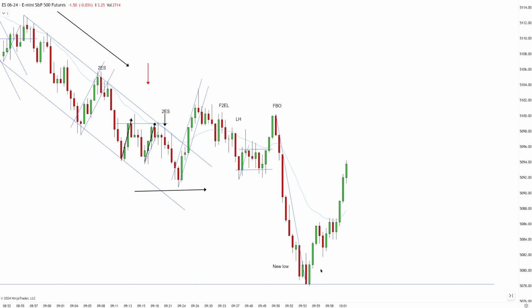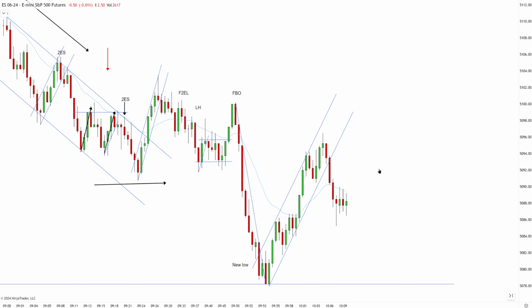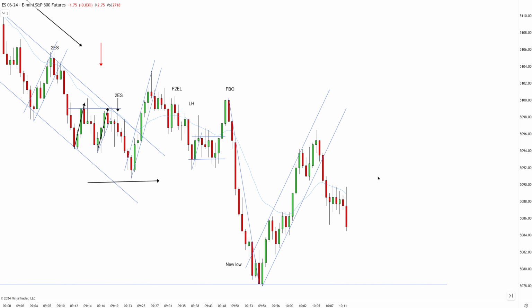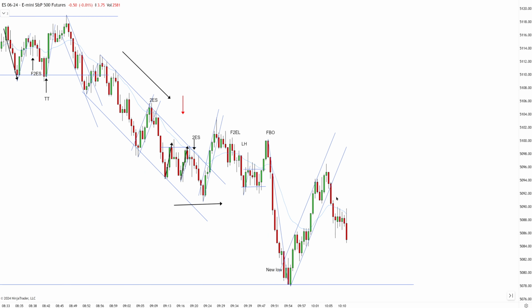Actually, had there been some failed second entry short above EMA, you can consider. So now I'm going to expect some stronger reversal. Why not? Downtrend played out. But notice what is happening. EMA is not holding. Hold on. We are breaking lower strongly. So this is really interesting. Market is giving me information about the structure.